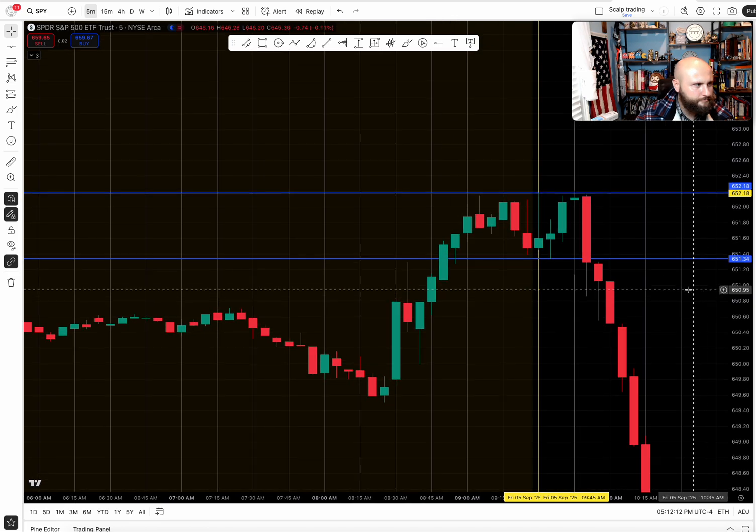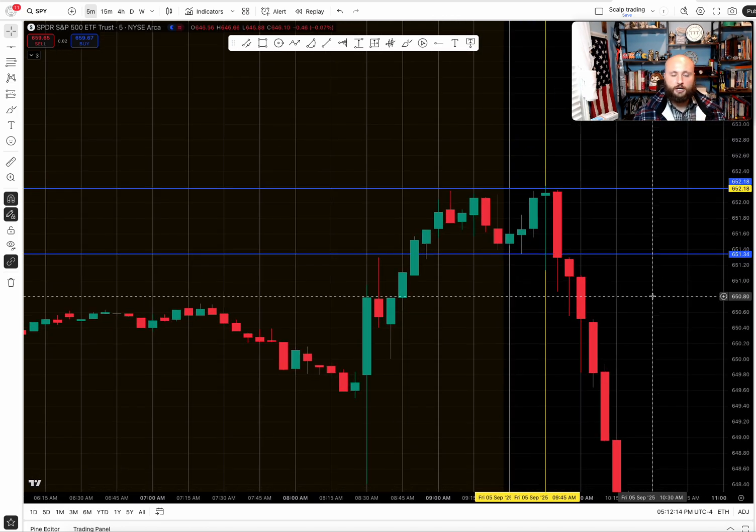Okay. Now that we're on the 5-minute chart, step one was trend, right? The first 15-minute candle, we get the highs and lows. The second is confirmation. You go to the 5-minute chart to get your confirmation. Now, what is a confirmation? For this, it is a 5-minute candle close above or below a level. It could be right above it or right below it, but that's where it's going to start triggering the third step.